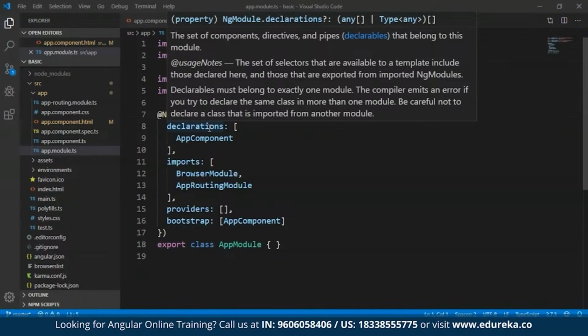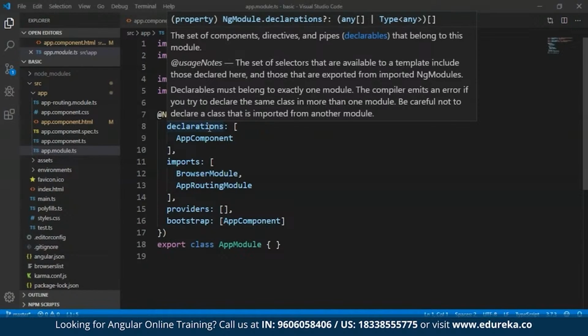When you create more and more components to your application, don't forget to add them in your declarations. Components cannot be used without declaring them in the ng module class. So make sure you declare every component in exactly one ng module class. If you fail to do so, you're sure to encounter an error. The declarations array can only contain declarables or components, directives, and pipes. All the modules declarables should be present in the declarations array, and they must belong to just one ng module.